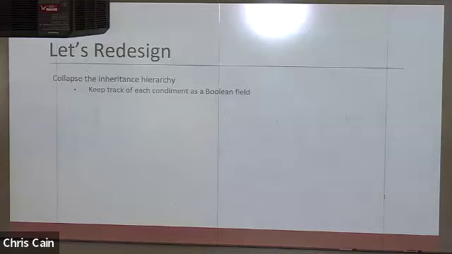Remember that we said favor composition over inheritance as one of our object-oriented principles. We can now start to see this again, because if you try to make an inheritance hierarchy for everything, you frequently see exactly what you saw on the last slide, where you see an explosion of the number of subclasses. And as you add more and more to this hierarchy, you start to add a geometric number of subclasses, which is not good. So let's start out by thinking about each condiment is a Boolean.